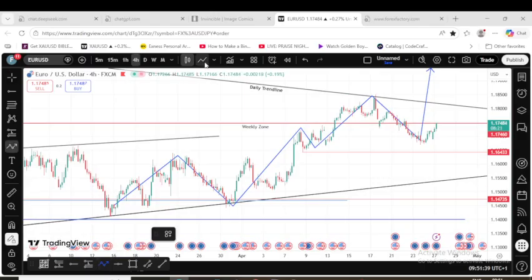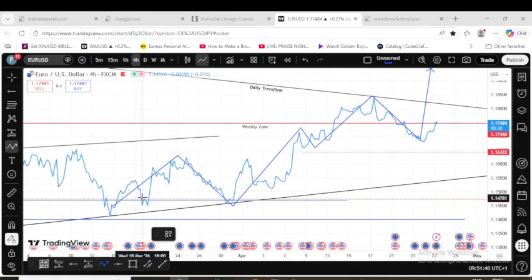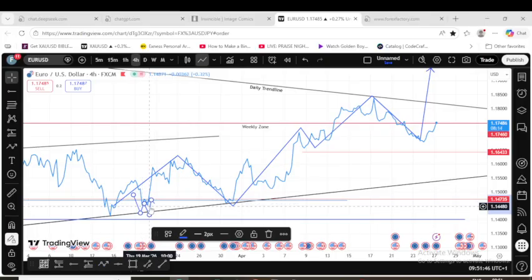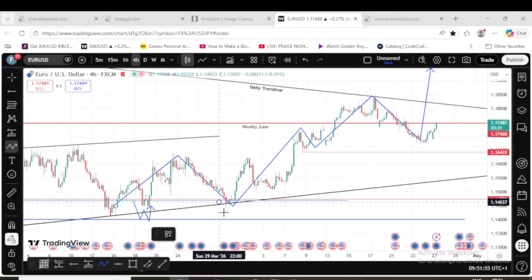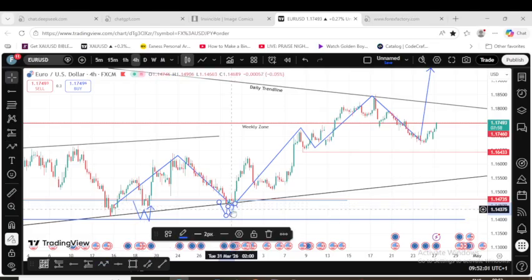So let's use the line chart. I can see a W pattern here, but I switched to the line chart so that you can see the W pattern I'm seeing as well. Right? You can see the W pattern there. You can see another W pattern here, although that one is not as clear. But if we switch back here, you can see another W pattern. This W pattern ends with a bullish engulfing candlestick. The same with this one, a bullish engulfing candlestick.